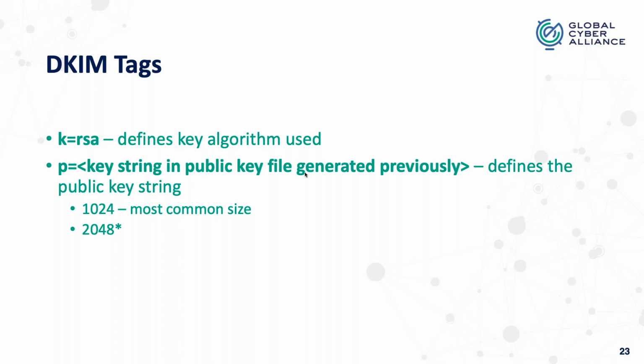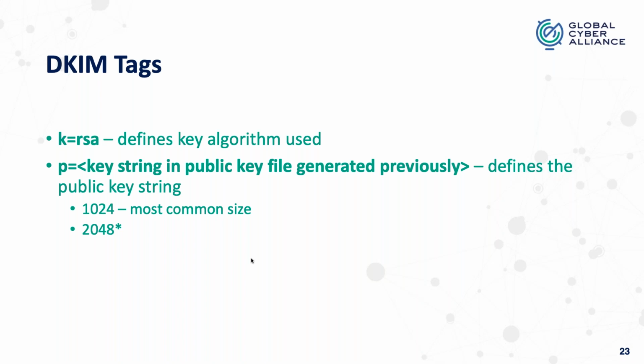Now there's two different key sizes for the public key. There's going to be 1024 or 2048. 1024 tends to be the most common size. The reason for that is because when you use 1024, it fits what most DNS servers' standard size is for character length of the DNS value, which is 255. If you use 2048, it actually exceeds the 255 character limit on most DNS servers. So some of the newer systems will allow for 2048. That allows for more than 255 characters.